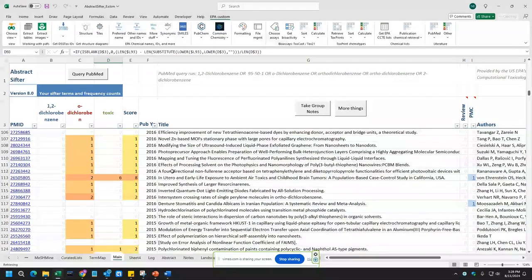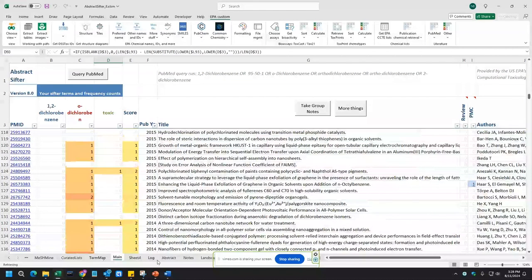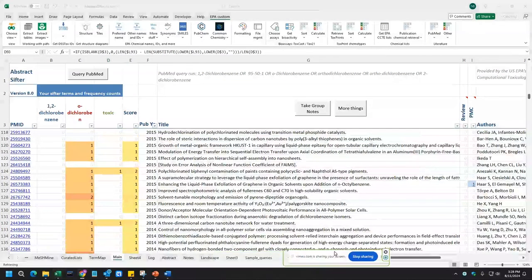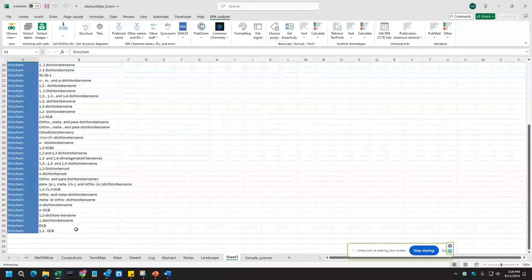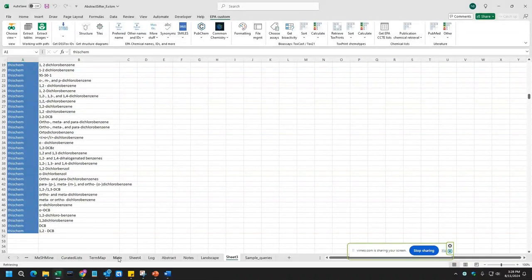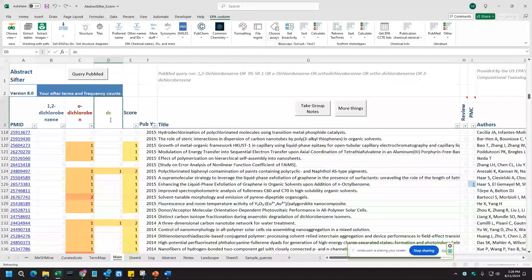I should have had some prepared, but let me just show you that I earlier actually went through and looked up all the different ways that people write 1,2-dichlorobenzene, and a lot of times they're abbreviated with DCB. So let's look for DCB.